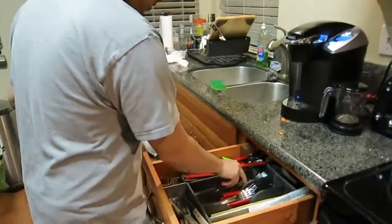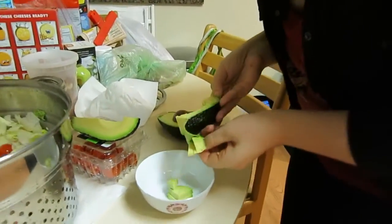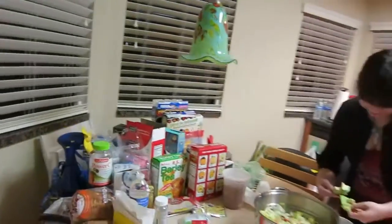Some salad over here, brought to you by Trish. Chris just grabbing some utensils or something like that. Look at that avocado technique. Trish, handling the avocado.